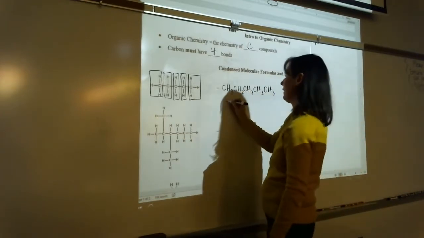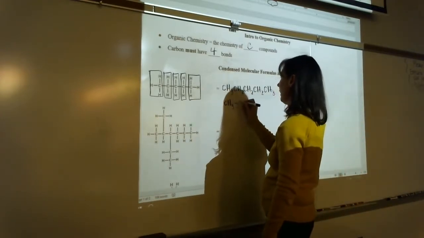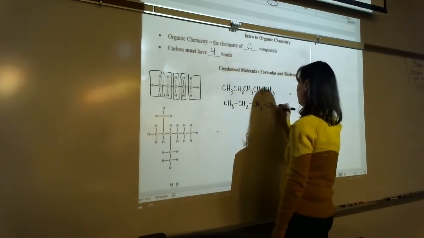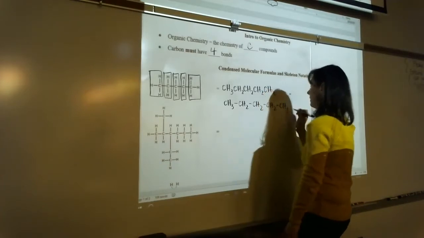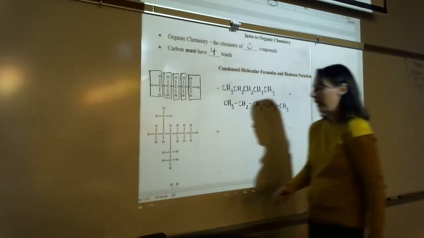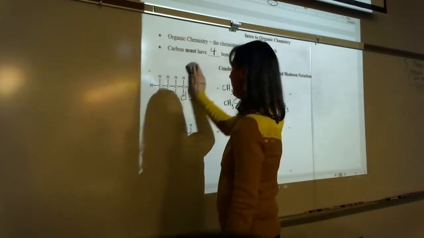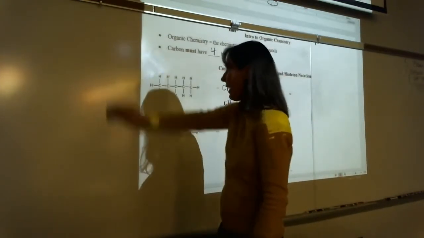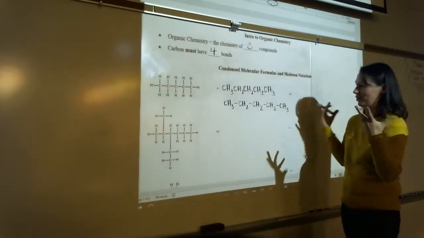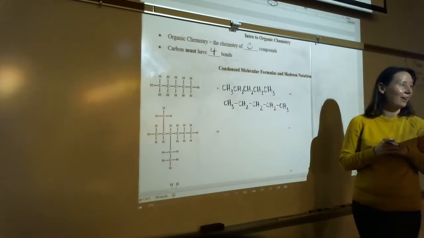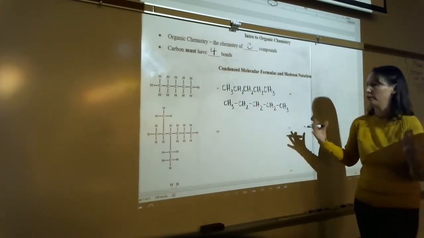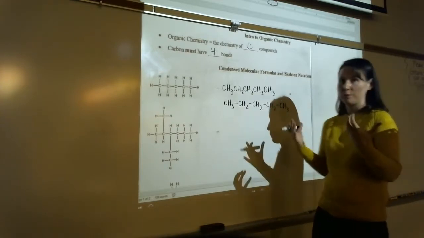So another way to write that exact same thing would be CH3 dash CH2, CH2, CH2, CH3. It's the same thing. Okay, does everyone see how we did that? And now to draw the skeleton notation, when you take elementary organic chem, you're going to do a lab where we break out the model kits and we just make models of organic molecules. So you can see where these shapes come from.